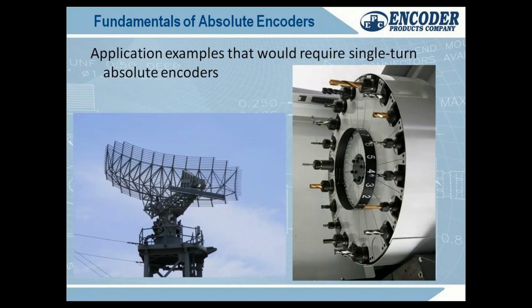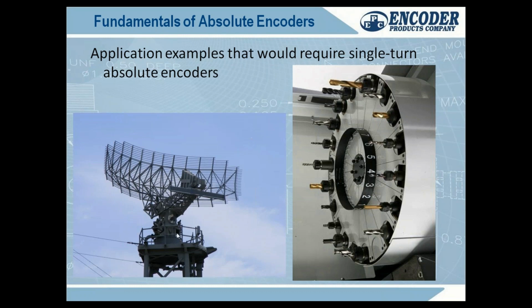Now, applications that would require single turn. I hit on single turn and multi-turn a little bit, and I just want to touch on these one more time. A single turn application would be like a tool changer on a CNC machine or an antenna. These we need to know the angles of. We're lining up our collet to our tool changer to change the end mill out in our spindle, and we need to know the position within a circle. We don't care how many times it's gone around. We just care about the position in a circle. That's where you need a single turn encoder, an encoder that only puts out a binary code for its position in a circle, like the disk I just showed you.